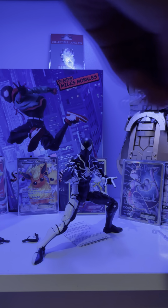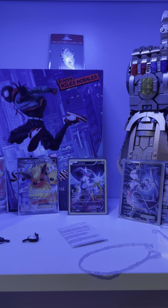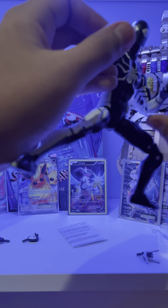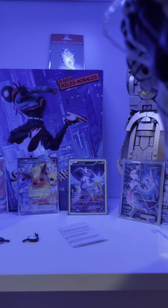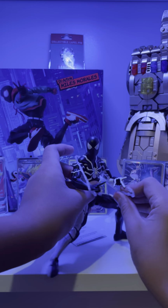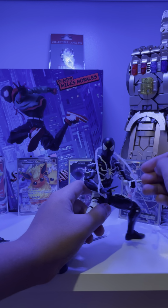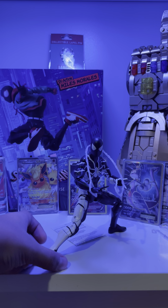I'm sorry, guys. We're not ending this yet. We're doing one more pose. I'm sorry. Off camera again, because it's hard to do it in camera. Alright. Let's get that peg back in. So you can have webs around him. I'm not sure how I feel about these. They're cool, I guess. I could use them for something, I think.